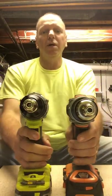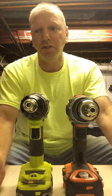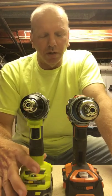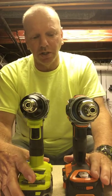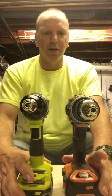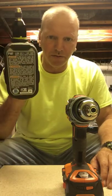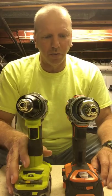Now, both companies offer higher rated batteries. I think the Ryobi goes up to a 9 amp hour, and I think the Ridgid does too, if I'm correct. I don't have any of the real high amp hour batteries. The biggest one I have is for this, and that's a 4 amp hour. I don't have any of the higher ones.